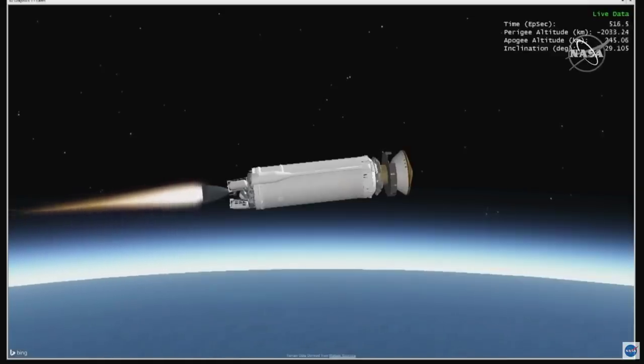For the launch services program, we are like the brokers to select this launch vehicle and help manage this mission. We get our spacecraft customer — the JPL folks — and they come to us with certain requirements they need for this mission. The launch services program, made up of engineers and flight analysis folks, looks at everything, helps define those requirements, and then we go out and procure a vehicle from a commercial partner.